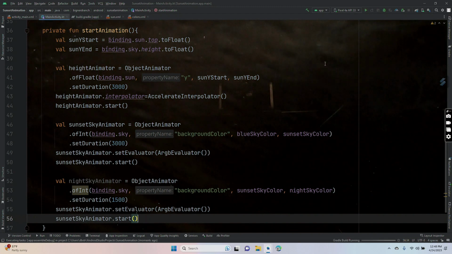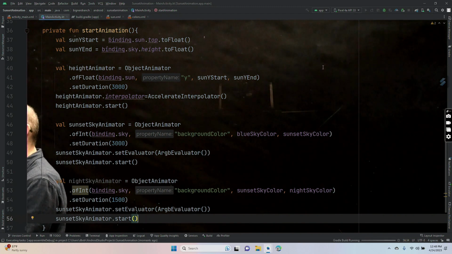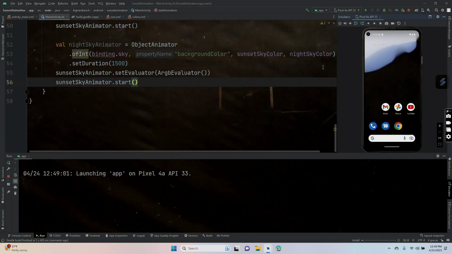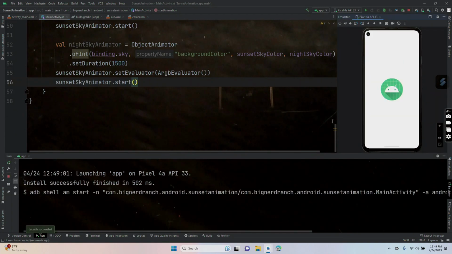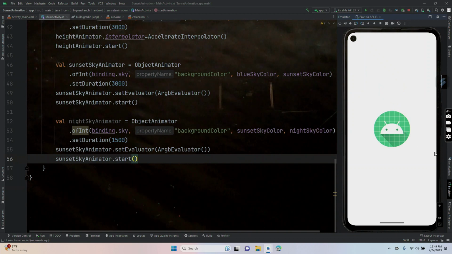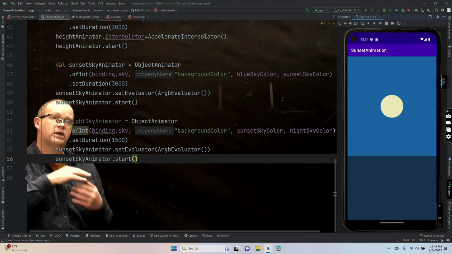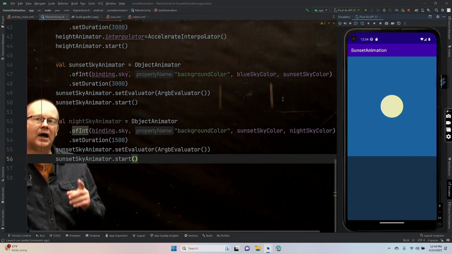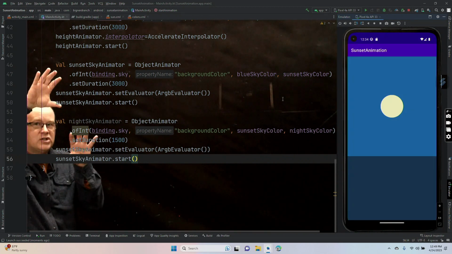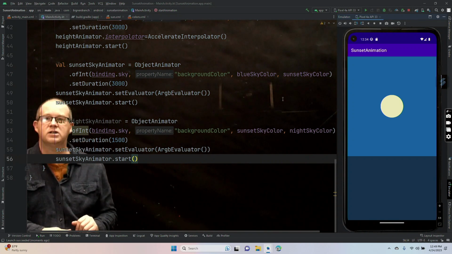All right, I'm going to go ahead and run it, but it's going to be problematic because whenever I run this animation, I'm going to have all three animations working at the same time. Our first two animations worked well together. One was a move and the other was a color transition. But now I'm going to have these two color transitions doing combat against each other.